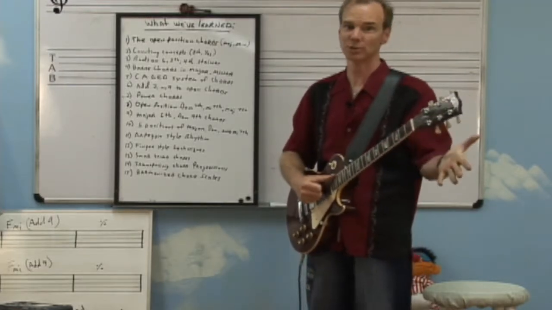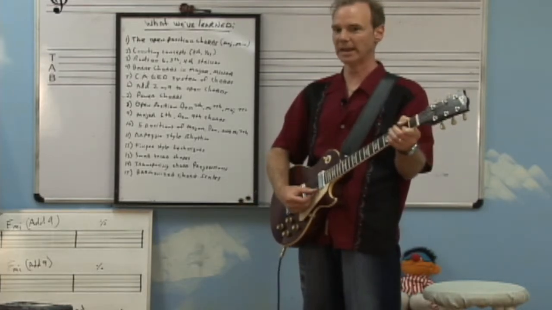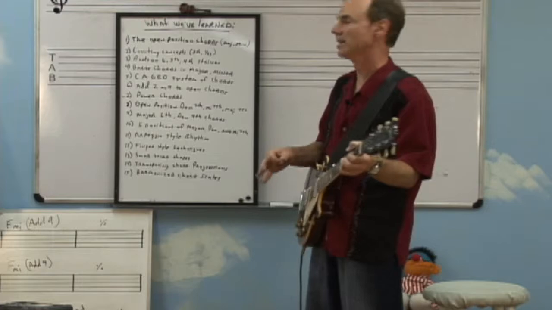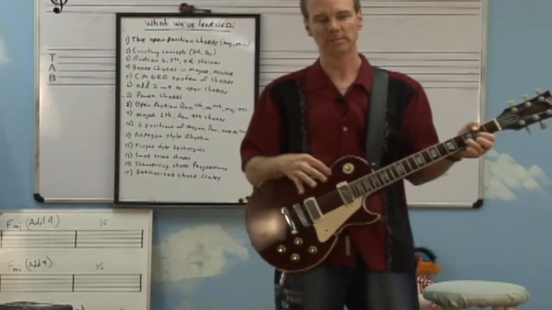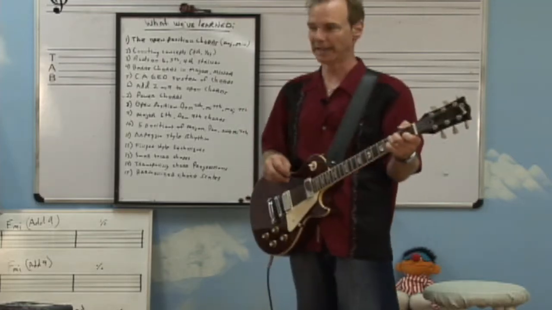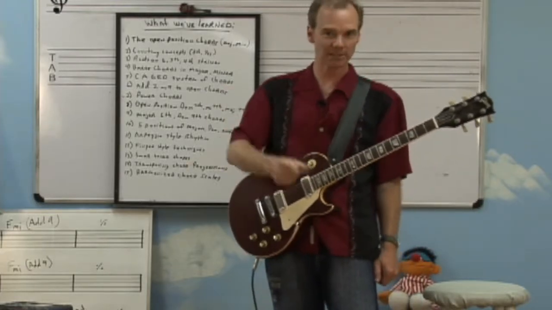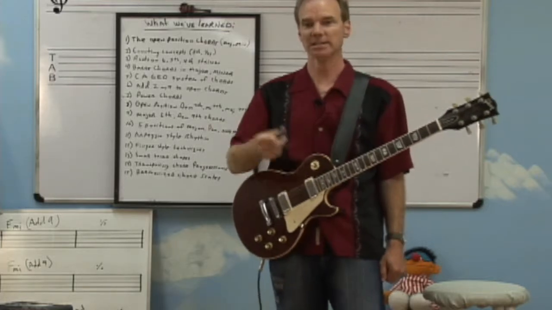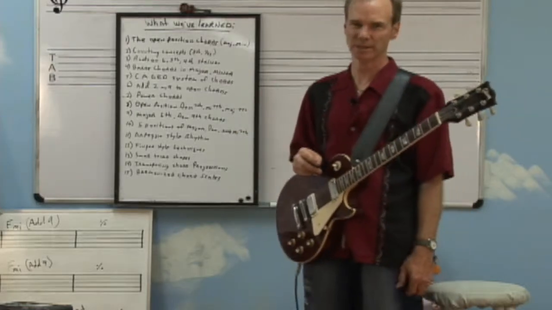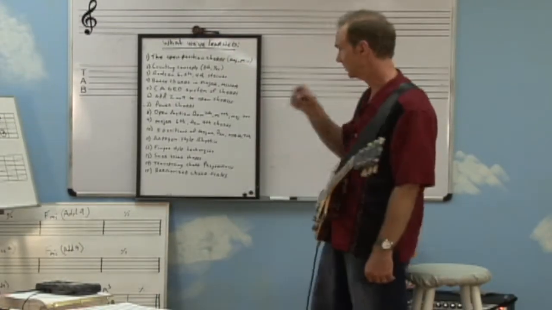We talked about the open position chords. Remember the open C chord, the open G chord, the E chord, the A, and the D chord. Those were the first chords that we talked about, open position chords. And that's the basis for so much of what we continued to work on after that, was tied into those open chords. Okay, we talked about counting concepts, establishing a quarter note pulse and feeling eighth notes and quarter note syncopations against that quarter note pulse. We talked mostly about 4-4 counting, and near the end of some of the lessons we talked about different types of meter such as 6-8 and 12-8. So we talked about counting concepts.